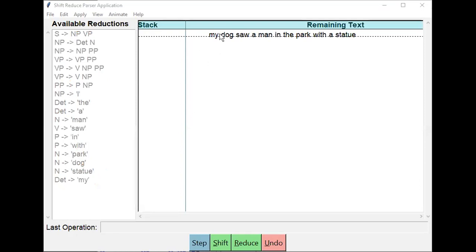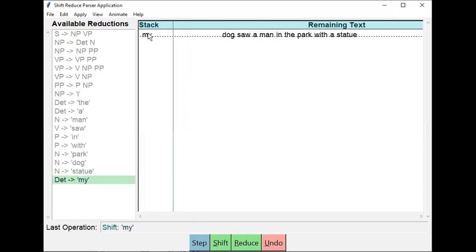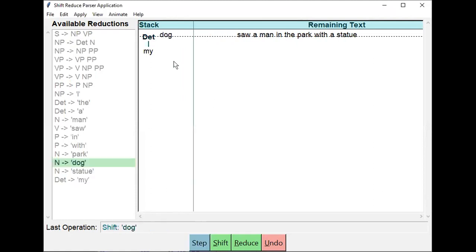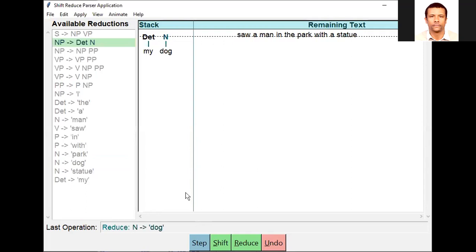So shift reduce, as we said previously, starts with the word itself. The first step is that the word my is brought from the text to the stack, because the stack is where combinations of words or constituents are built. ስለዚህ steps እንለው my would come here. Mind you, my የት ነው የሚፈልገው? As we said, it will look for it on the right-hand side. my አገኘው። ስለዚህ ምን ማለት ነው? my ከተገኘ it can be substituted with the determinant ማለት ነው። automatically substitute ያደርጋል። So we don't have anything to work on in the stack. ስለዚህ ምን ያደርጋል? It will bring the next word again. dog ይመጣል። dogን ሲያገኘው it's a noun, so it will substitute it in such a way.